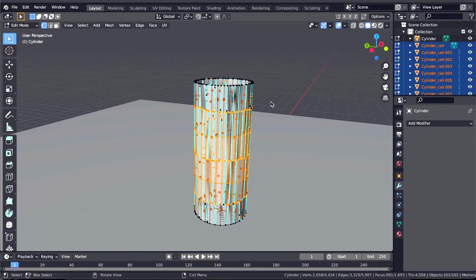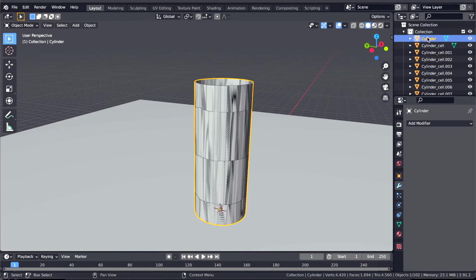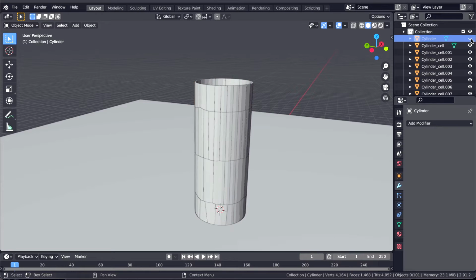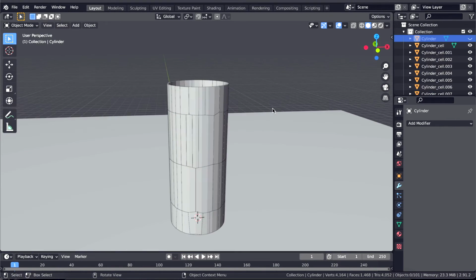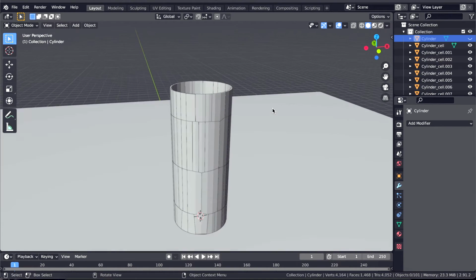So the first thing to be aware of, it creates new objects when it fractures. You can see in my scene collection here, it's created a whole lot of different objects, including my original object here. So if I just pull that out, you can see it's fractured it according to where my vertices were.